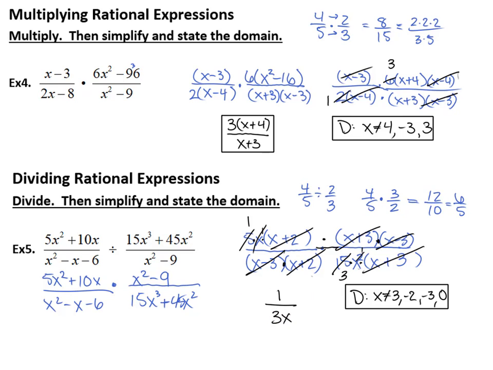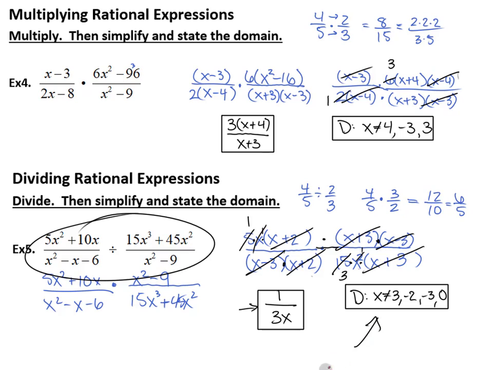1 over 3x. That entire giant expression, all those calculations can be simplified into doing 1 divided by 3 times x, as long as x does not equal any of those restricted values. This gives me the same answer for x as this does, except I would have to exclude those values, right? But you can tell, if I'm writing a computer program and I need to do all of this, and I can instead do this and just tell it to skip those numbers, that's a heck of a lot of saving of time and computing power.